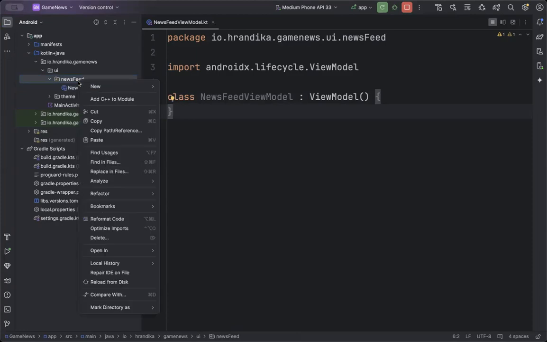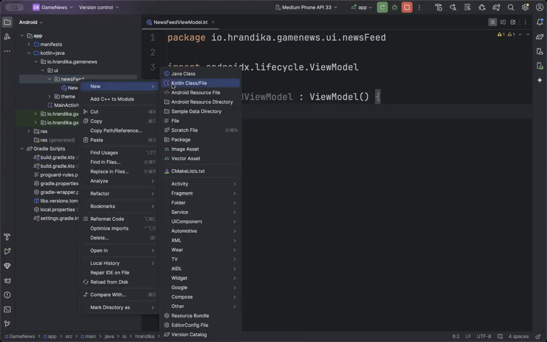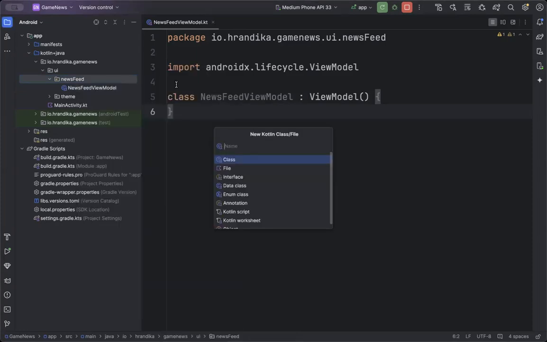Okay, so I'm going to create a new Kotlin file. In this scenario, I'm going to create a class itself. The class name that I am going to create is something called NewsFeed. You can call it state, or sometimes people use UI state. That depends.